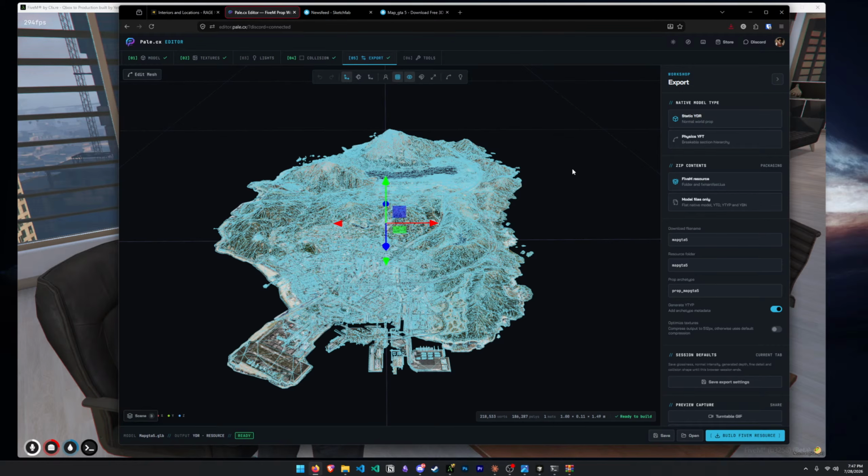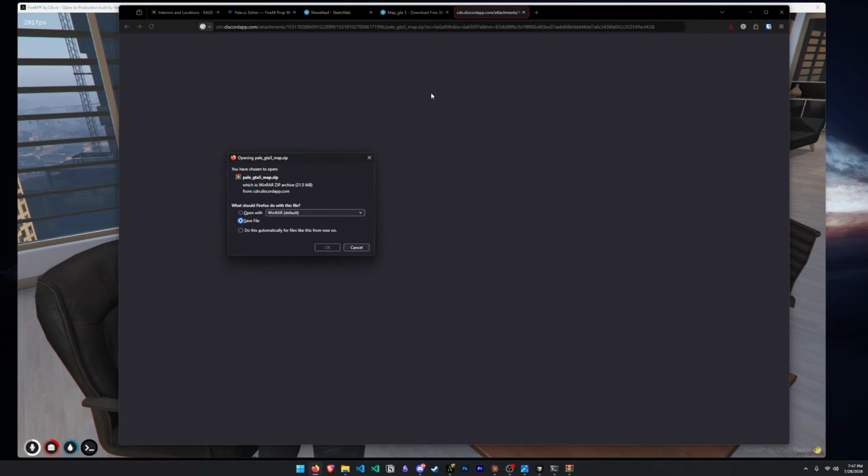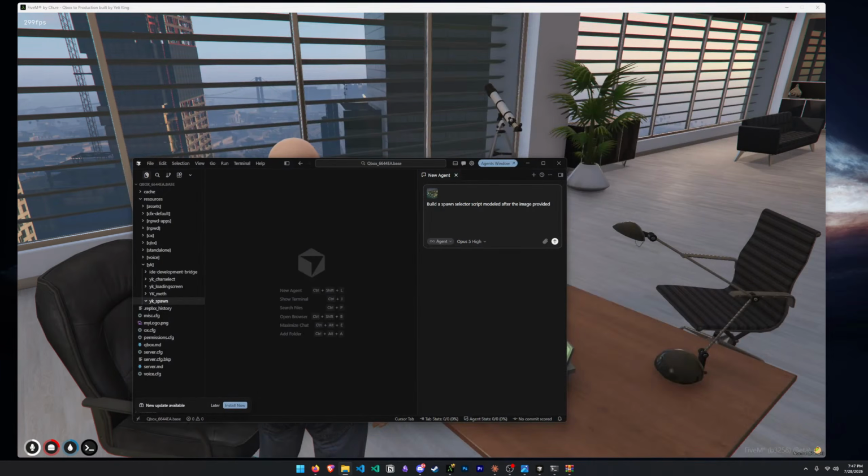You did it. Send on Discord. Gotcha. Oh, I see it right here. Optimize textures. I guess I need to put this in a stream folder.